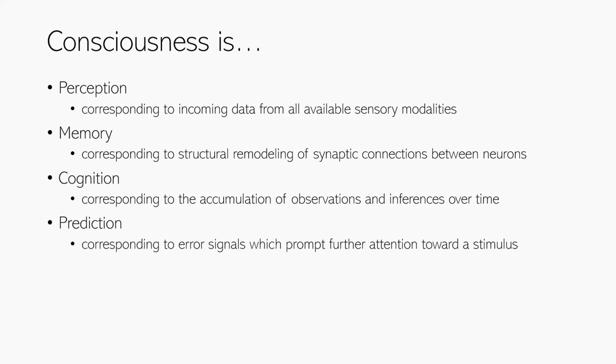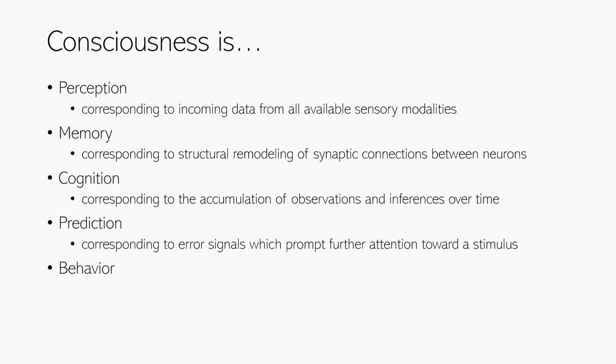Predictive processing in cortical neural networks corresponds to error signals which prompt orientation toward a stimulus so that further information can be gathered. We may not find it sensible to discard a well-established cognitive model in favor of new information. But if this new information provides important survival value, then it is wise to update our cognitive models to accommodate the new information. And I think we've all really seen this play out over the past year or so as everyone decides whether to believe in COVID or not, for example.